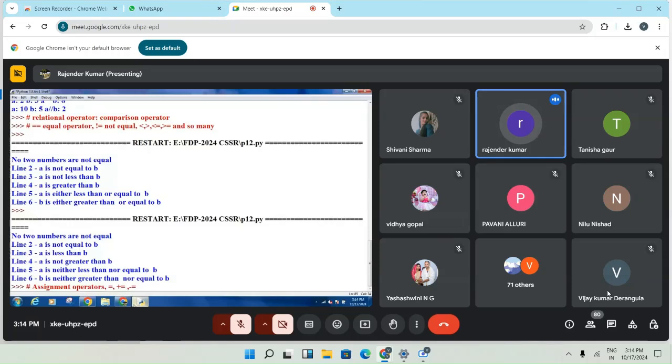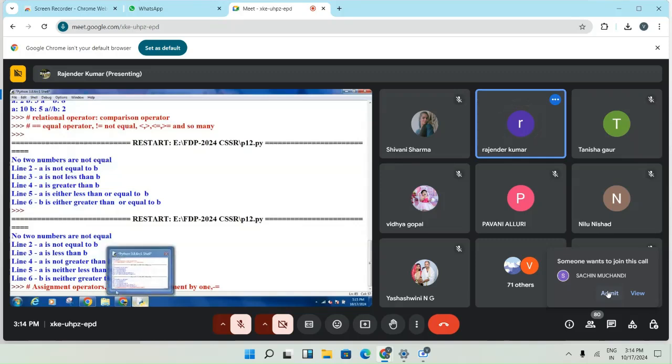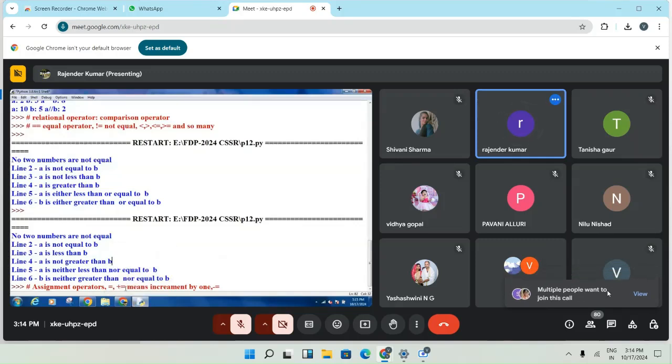If we put plus equal, it means increment by 1.